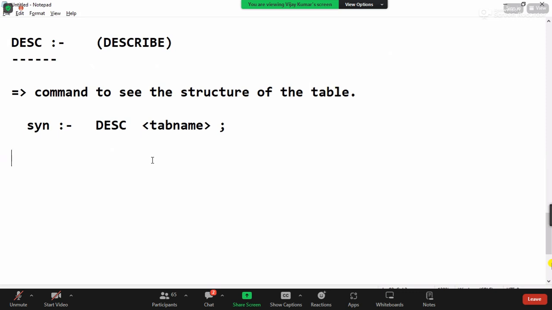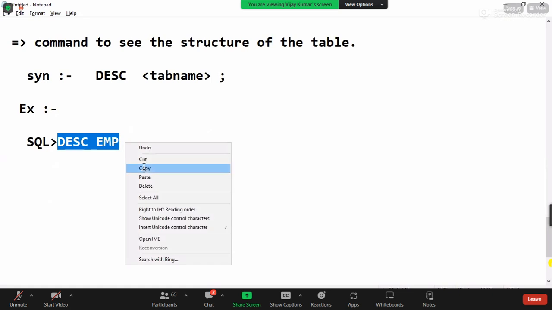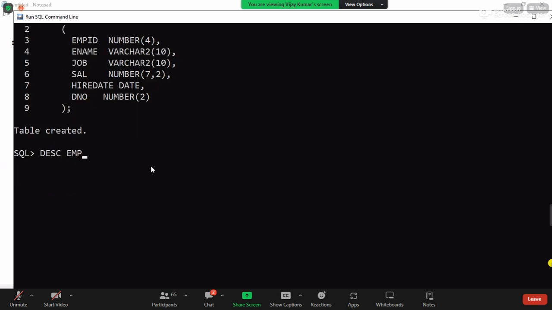Let's see an example. Describe which table you want to see? What is the table name? EMP. Describe EMP. I want to see the EMP table structure. Now execute this command.